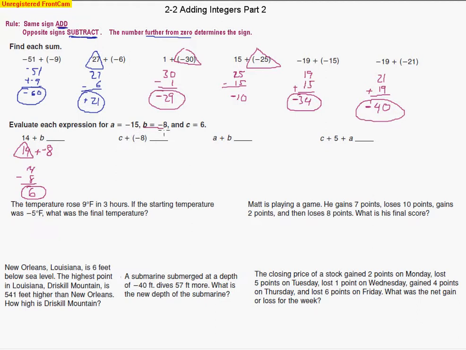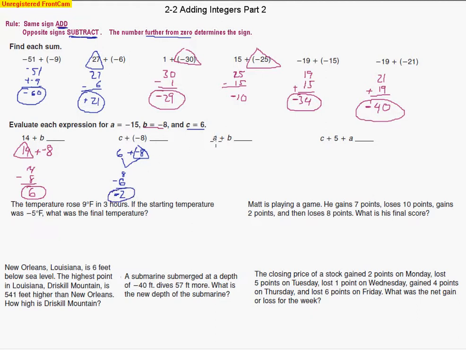Looking at this next one, we start with the number that we have, which is C this time, which is 6. So we put 6 in place of C. Plus negative 8, and they're opposite signs, so we end up subtracting these two numbers. So 8 minus 6, and that gives me 2. Now, is it positive or negative? Well, there's more negatives this time than positives, so that's why the answer is negative 2.